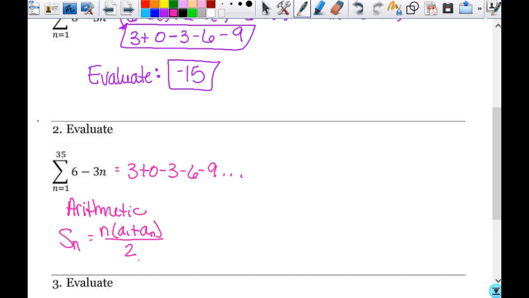So I could use this one, or I could use the one where I don't know the last term, but can I find the last term? Yes, because my last term isn't infinity. I've got that 35, right? So couldn't I just do 6 minus 3 times 35? And then the 35th term would be what? It's negative 3. What's 3 times 35? It's 105, and that's a negative. So then when I add 6, I get negative 99. Right? This is minus 99. So there's I got my first term and my last term. What is n here?